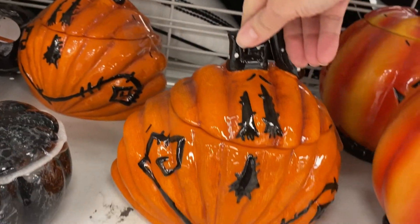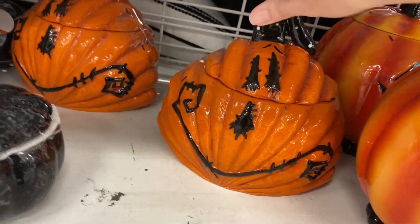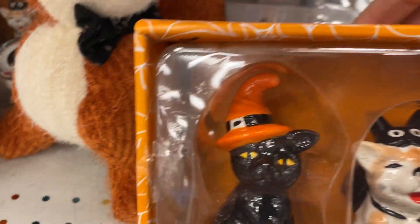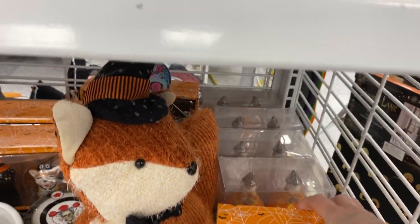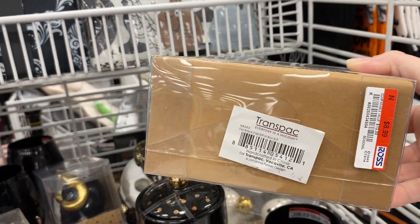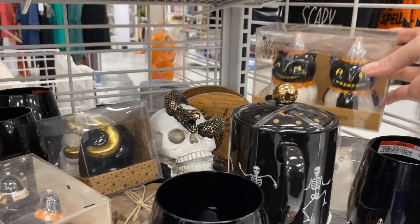$19.99 for the big ones. Those are super cute, though. I like the texture and the little clamshell kind of effect that they had on that. And here's a little fall character. And then this is another Trans Pack set — it looked like a salt and pepper set. This one's a Joanna Parker salt and pepper set. Those are super cute. It also said Trans Pack on the bottom.